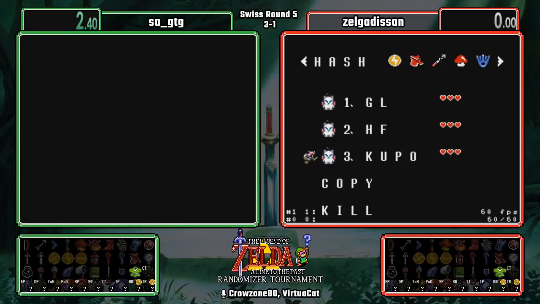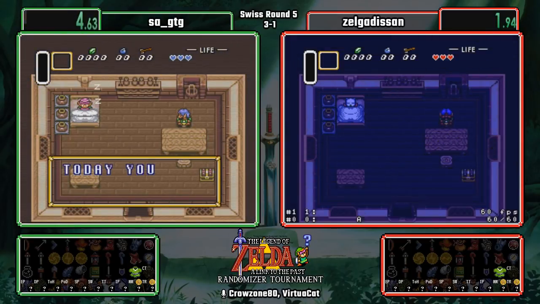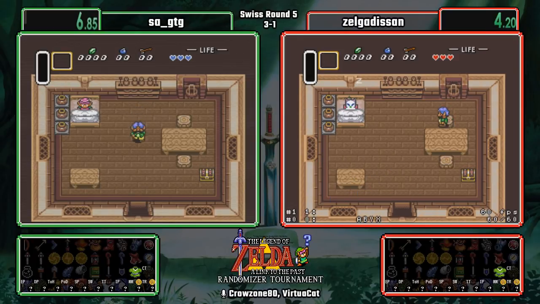Do I want, or what item do I think? I want bombs. I think they're going to get a red cane. All right, you know what? I have not seen either of those lately in the last couple of races that I've been commentating, so I'd be excited and hyped for either of those.